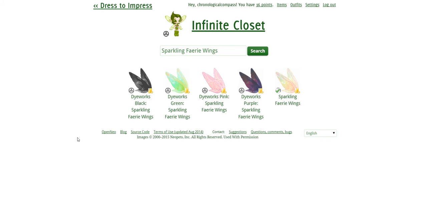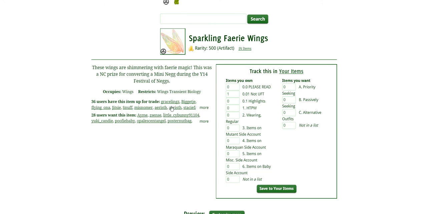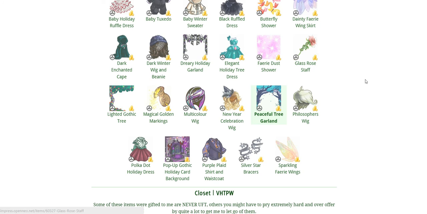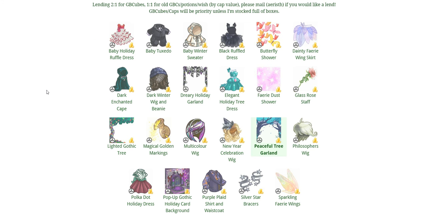So not all trades are item for item or GBC for item. Sometimes you just borrow the item for a period of time and you give it back to the original user. The way that you can find out who is doing stuff like that is just look at the users that have the item up for trade, and if it's a popular item, I just clicked on a random name. So see, for example, here, this user is lending a bunch of items for Dyeworks, but she's not necessarily trading them away. So that's something to pay attention to, and if you want a color variant of the item, then you should just let them know, and either they'll dye it for you and send you the dyed item, or you rent the item essentially.